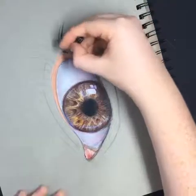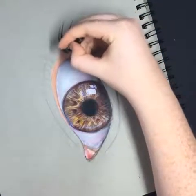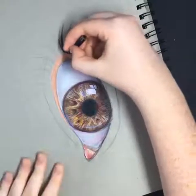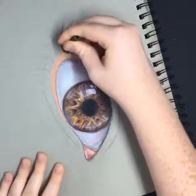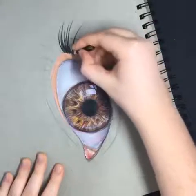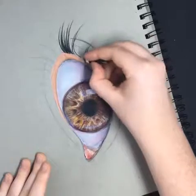If you guys saw my last eye video, you would see how stressed I was about the eyelashes. I feel kind of like that right now, but not as much for some reason, I guess, because I've already done it before live, so it's a bit easier. And I have my pencil marks this time to help guide me on where to draw the eyelashes.